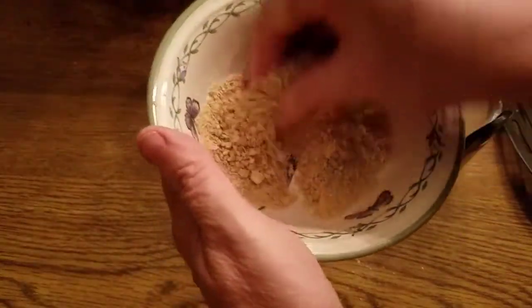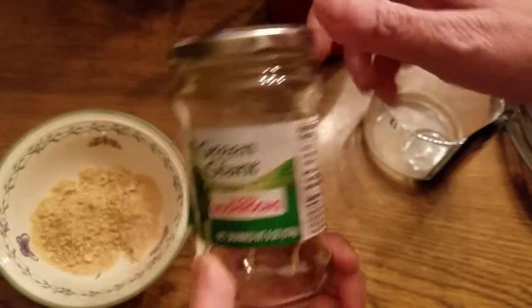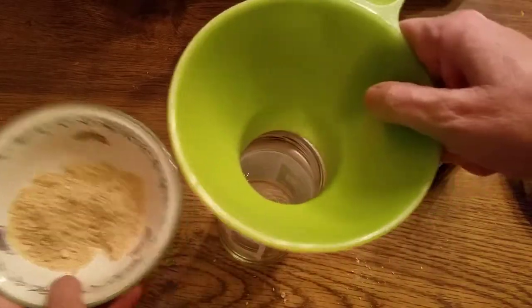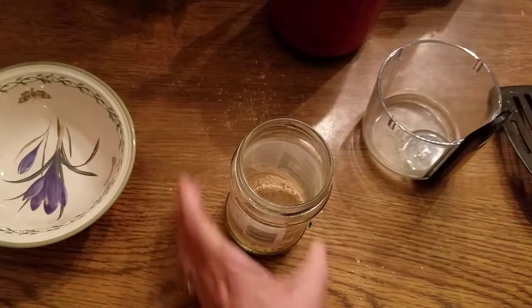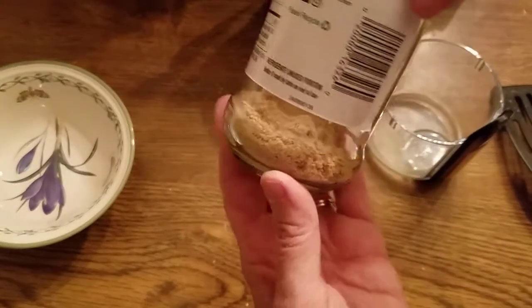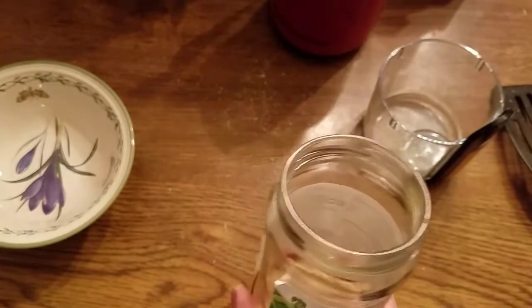So I'm going to measure it into this, or pour it into this. This obviously just had mushrooms in it. It's been cleaned out real good, and I'm just going to put that inside there. All right, and I'll probably want to find an even smaller jar for this because you can see it's not very much. But that'll be awesome when I'm wanting to do any type of Asian cooking.